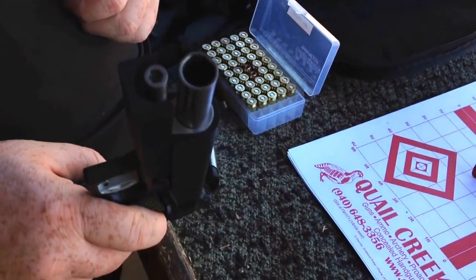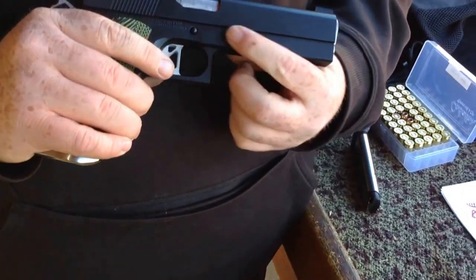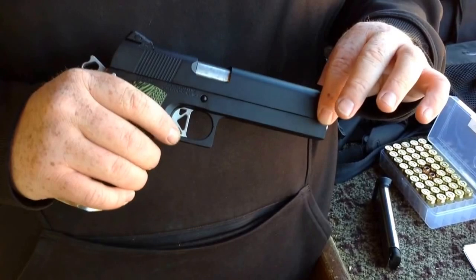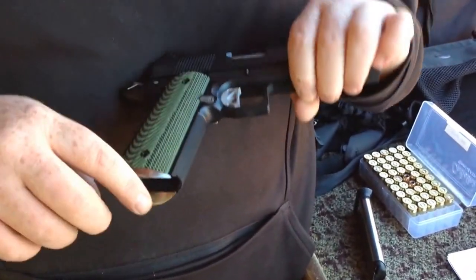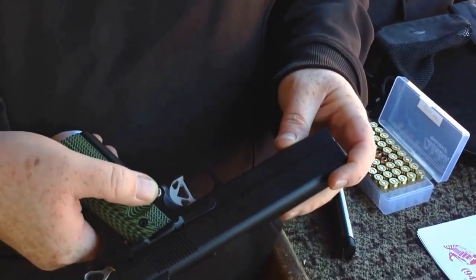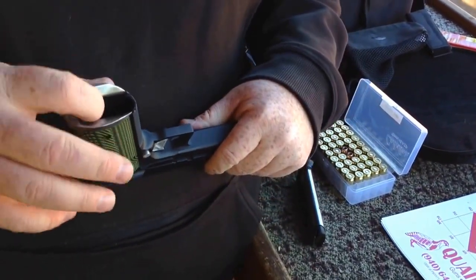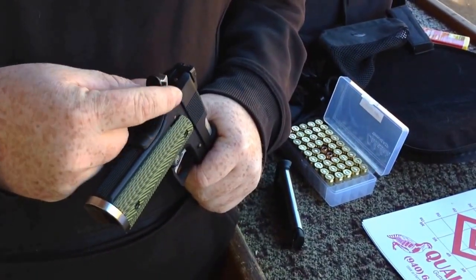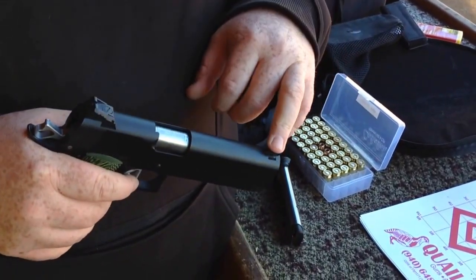Tell me a little bit about this gun. It is a slab side monolithic. Extended dust cover, no ball cuts, no forward cockpit serrations, V10 grips, checkered front strap, Caspian Trick trigger, EGW extended magwell or extended mag release, Kimber magwell blended into the frame so there's no snags or anything else. Got an STI low mass beaver tail, Kensight tritium front sight.